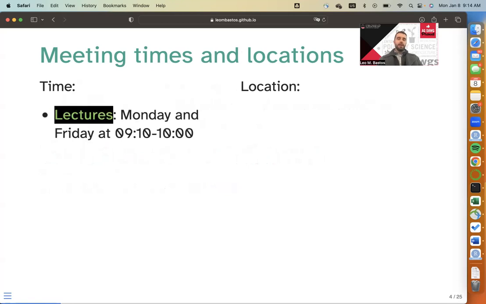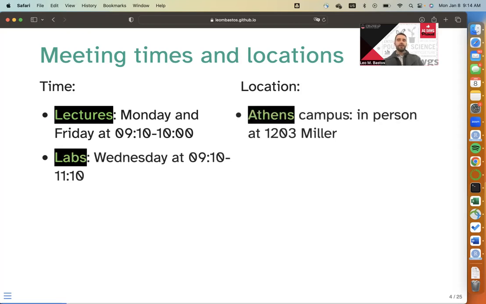So we are meeting. Our lectures are Monday and Friday, 9:10 to 10, just like we're here today. Our labs are Wednesday from 9:10 to 11:10. And just a quick note on that. So really, we're always going to meet in the computer labs. And the reason for that is I'm not going to be giving you necessarily lectures and labs with that distinction. We're going to be live coding for most of this course, regardless if it is a lecture or a lab session. So just so you're aware of that.